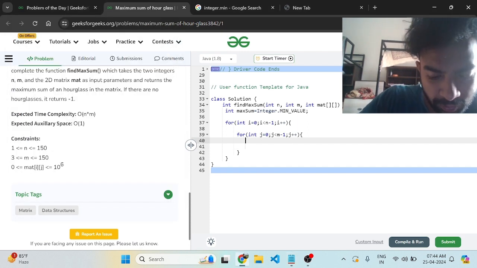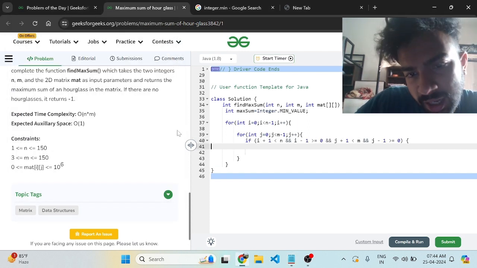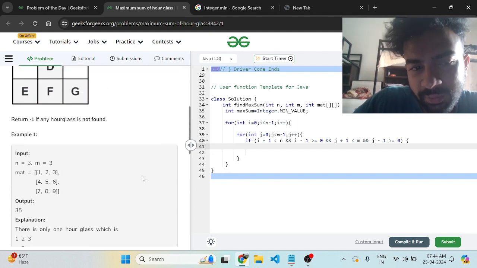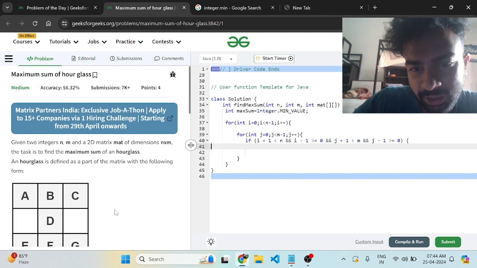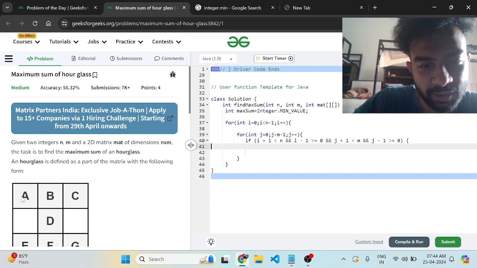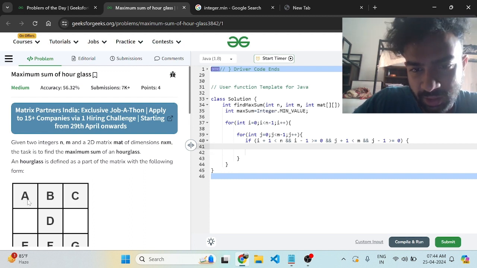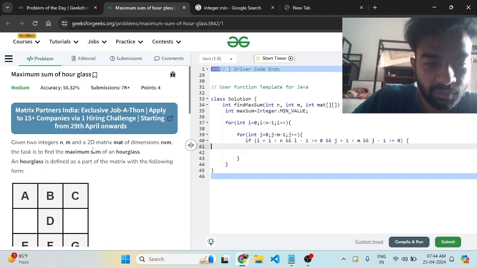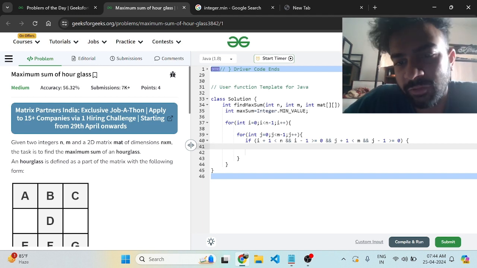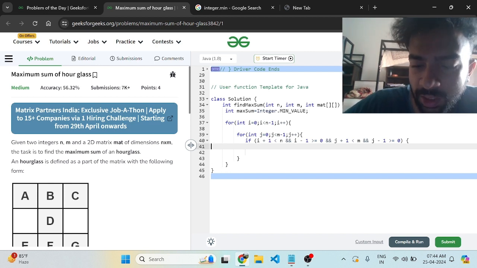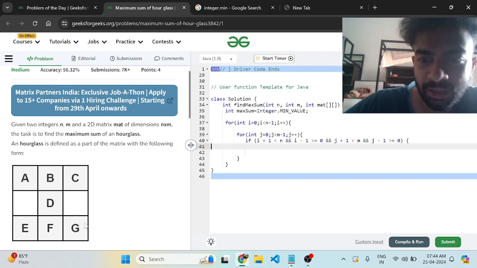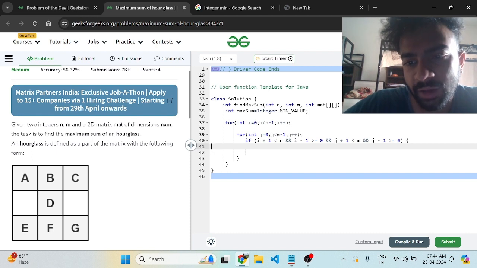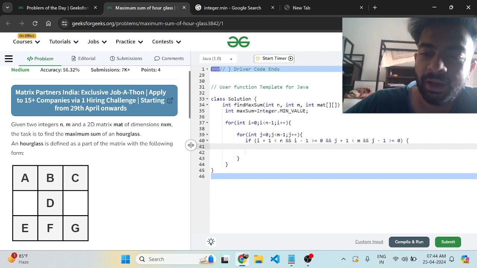So the if statement is like this, that if the i plus 1 is less than n. So what is the i plus 1? i plus 1 is the next element or the adjacent element, and i minus 1 is the previous element, right? The previous element index has to be greater than or equal to 0, and it has to be less than n, right? And j plus 1 is the columns. Columns has to be lesser than the size of the columns, and the index value of the column should also be greater than or equal to 0, right?